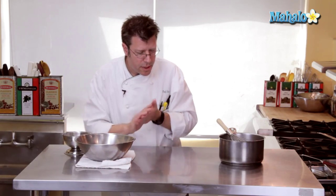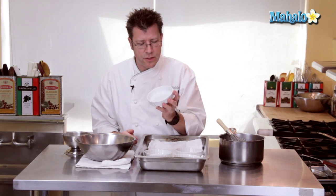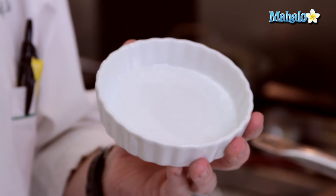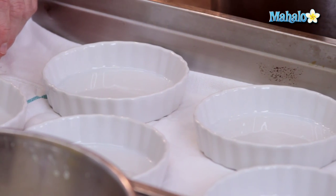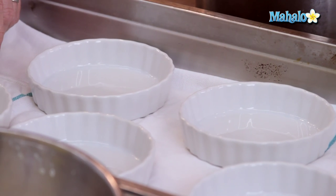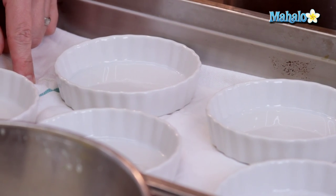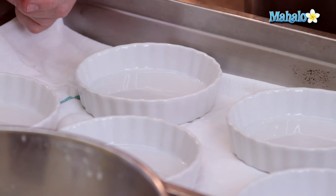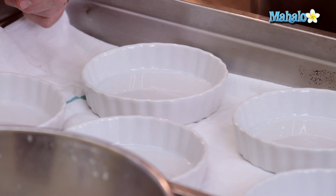I'm going to bring out a pan that I have prepared to make our custards. Usually a shallow dish like this will work really well for a creme brulee or a custard — this will help ensure that it bakes fairly rapidly. I have the molds inside a larger pan. You could use a Pyrex baking dish at home, or two or three if you have smaller dishes. You'll also notice I have a dish towel on the bottom here as well, which is going to help even out the baking of the custard. We're also going to utilize some hot water.